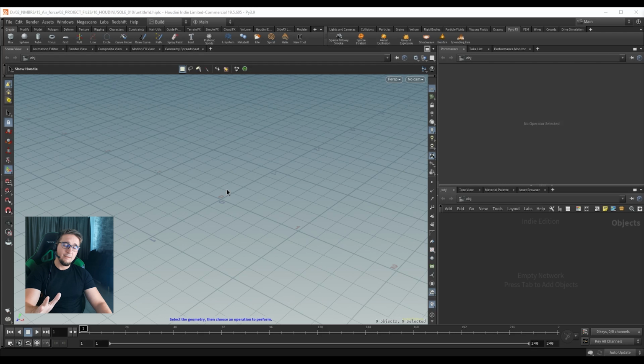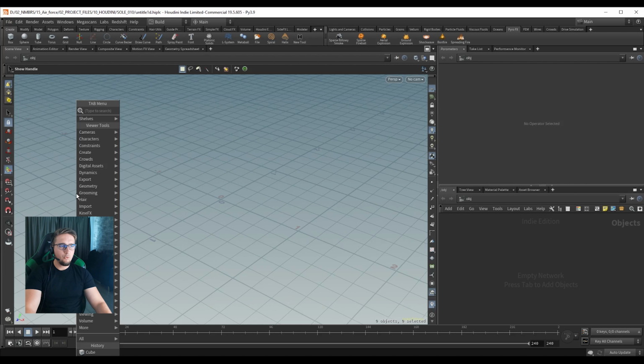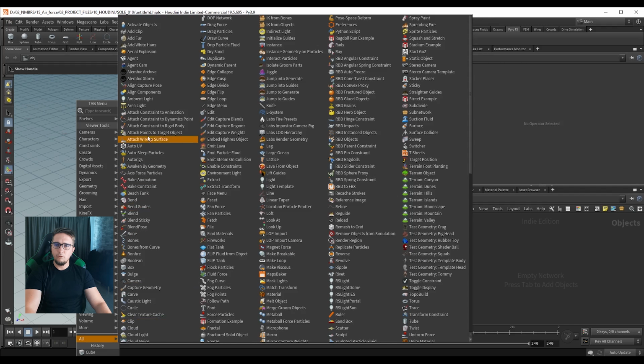To do anything and everything in Houdini, you start by pressing tab. This will bring up the tab menu, which contains all the things you can do or create. And if I go to the bottom here where it says all, you can see all of the nodes that we can create. Now, upon seeing this giant list, I don't blame you if your first reaction will be, how am I ever going to learn all of these? Again, let me put your heart to rest and say that you will probably not ever going to use maybe 90% of all of these nodes.